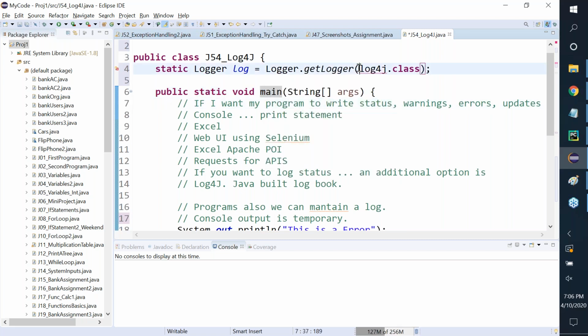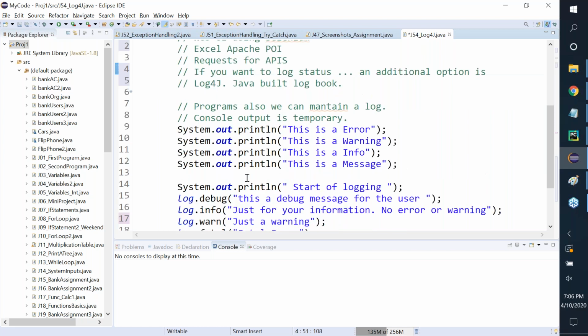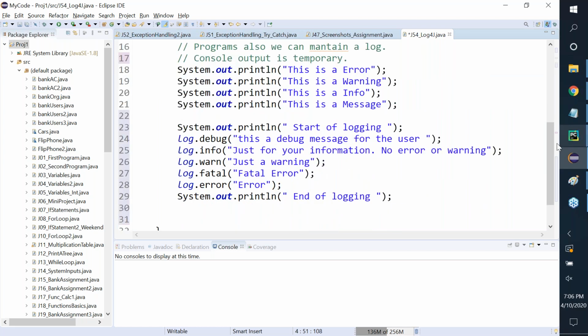So I'm going to change this to J54_log4j. The reason that's important is because this will put it into one log file, team, with text, HTML, and so on. There's a common log file that it is entering. In any program in your package will do the same. Oh, 1.2.17, Divya, that's working.